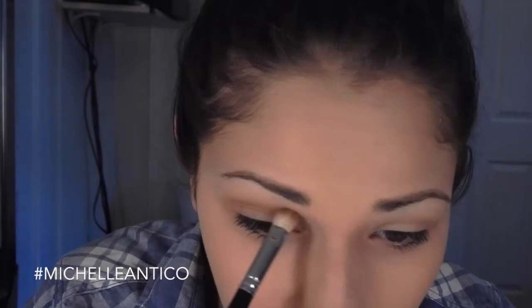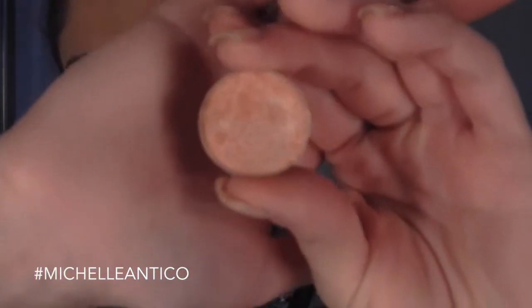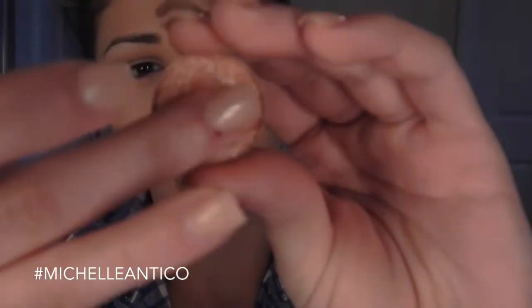I guess it's a good thing I didn't do an eyebrow tutorial, because I kind of need them done. So that's perfect. And then I'm going to take a flat stiff brush, if I could find one. Okay, this is my no-name brush. And I'm going to take Makeupgeek's Spotlight eyeshadow. It's one of their foil eyeshadows. It's so pretty. That's it right here, and there's a swatch of it. Oh my god, it's so beautiful. If I could bathe in an eyeshadow, it would probably be this one.